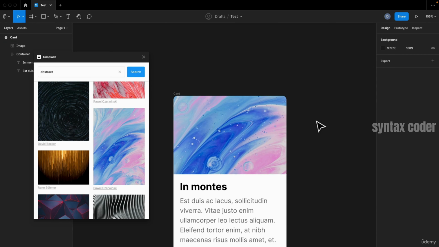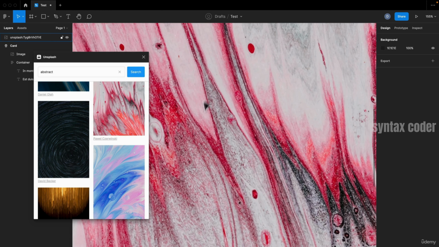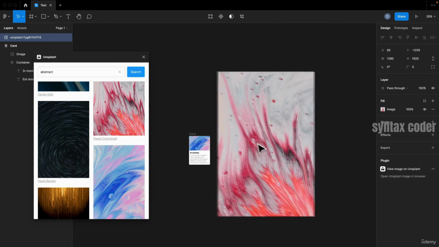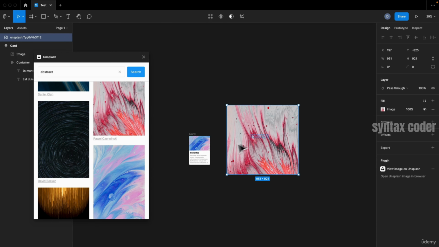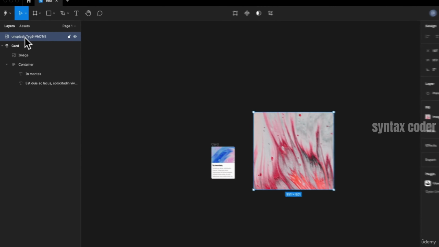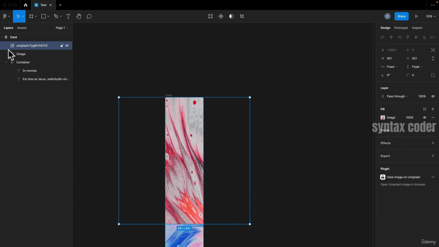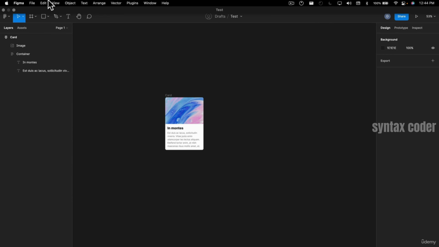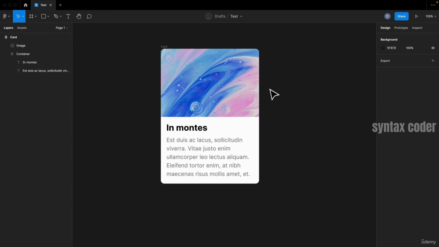If I didn't want to put it in here, I can just select that image that I want, and it's just going to appear in my canvas. And then I can do whatever I'd like to it. I could place that inside. Let me close this plugin. I can place it inside my card. So you can do it that way too. Still an image layer. But yeah, that is how you use the Unsplash plugin and the Lorem Ipsum plugin. Remember, try to use the plugins that are going to work for you. They're going to be really great for making you create some more efficient workflows in Figma.